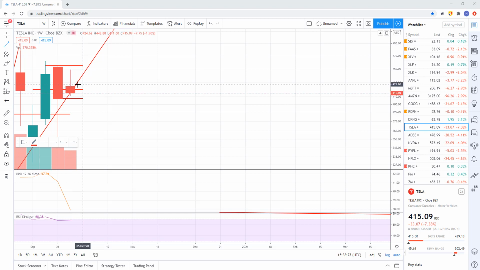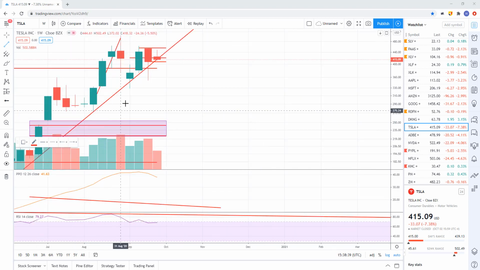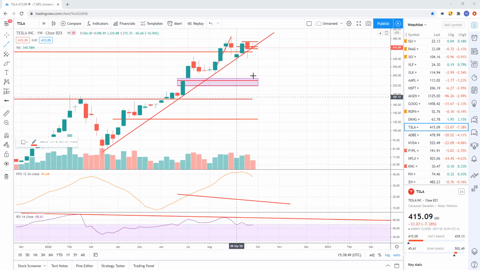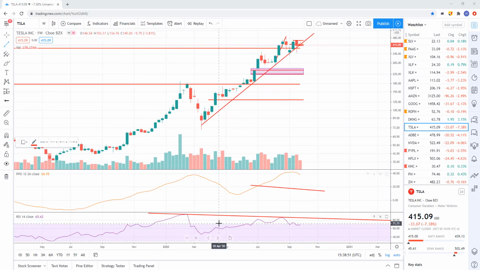Next week, maybe we pop up to the top end of this trend line, maybe around 427.60, and then get rejected. And if that happens, I would look for a big down week. So the point is, if it stays below that trend line, then we should see a big impulsive sell off in this stock. And so that's what I'm looking for.